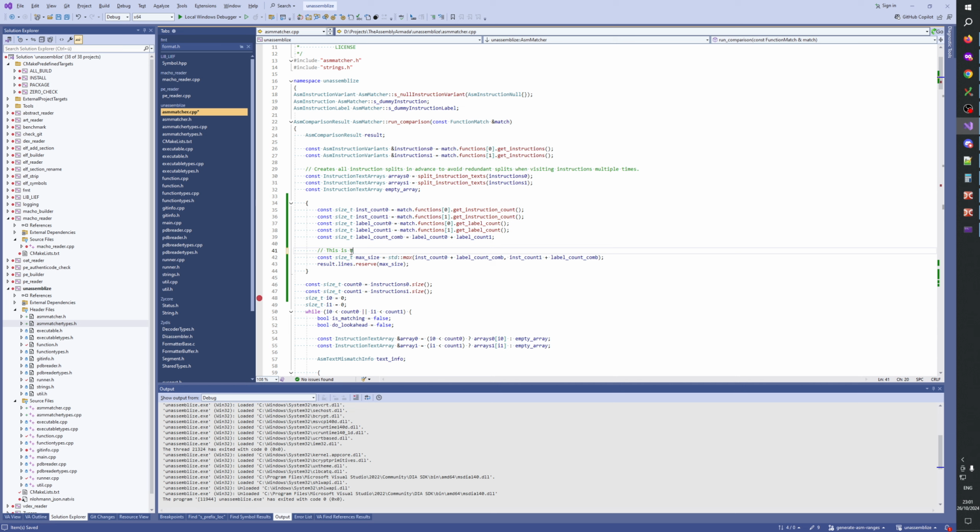This is over reserving with label counts on both sides, because in worst case mismatches, the labels will be unaligned.